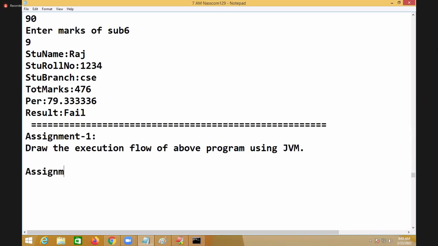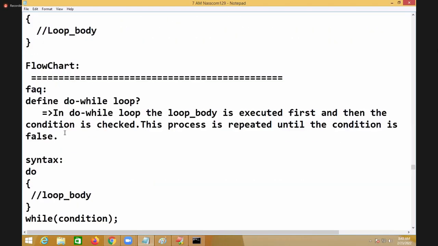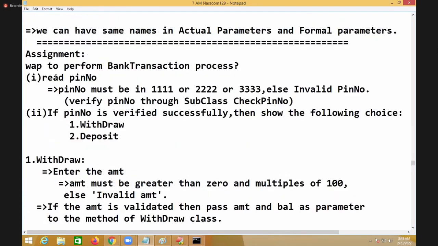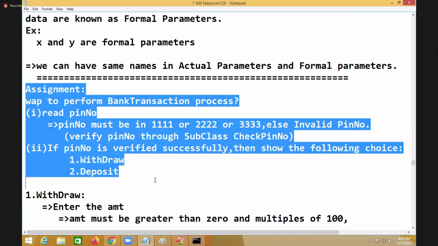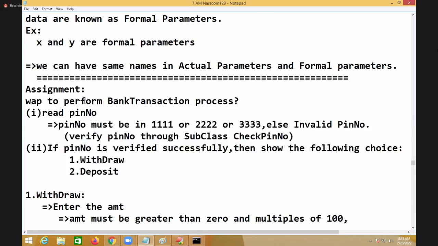Yesterday's notes: the bank transaction process project is there. So today's assignment is, of course, update the bank transaction process by reading the PIN number only 3 times. What is the rule of the transaction in the ATM center?